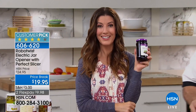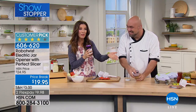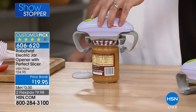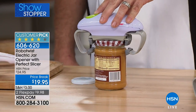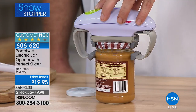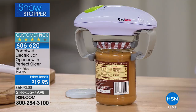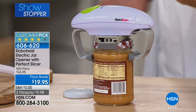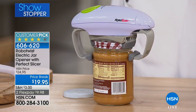Nothing should get between you and your peanut butter and jelly sandwich. These are the most frustrating daily tasks — you might dread them, go 'oh no,' and end up eating a turkey sandwich instead. With the Robo Twist, you could have your peanut butter. All you do is press a button. I don't want my 14-year-old home at lunch banging on the counter with a knife — you don't have to do that.